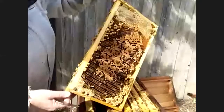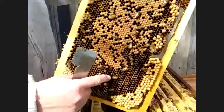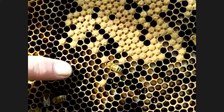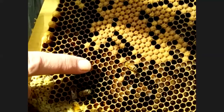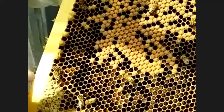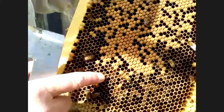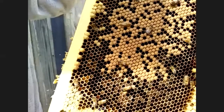All right, so now if you want to come in here, Jonathan, down in there, the little white things, can you see those? They're called larvae. So they're baby bees that are not ready to be capped yet. When they're ready to turn from the larvae into the bee, like a caterpillar into a butterfly, they have to transform. Then they get capped off. So they start off as an egg and then they grow as little larvae, and they get fed the bee bread, which is the pollen and nectar mixed together.